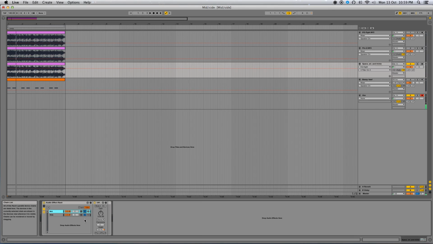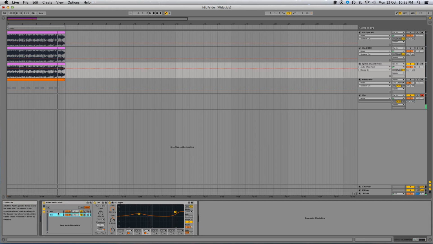If I put them together and I audition them together and now switch off the rack, listen to the difference. It's very subtle, but there is a change, and this is how you can start controlling your channels individually.